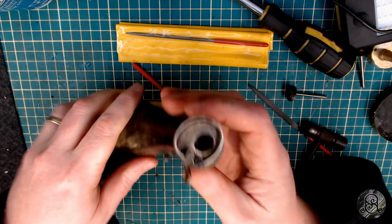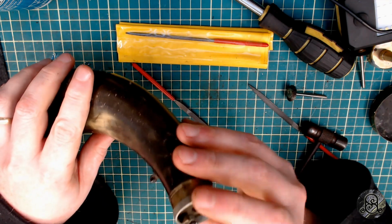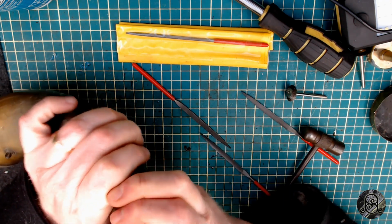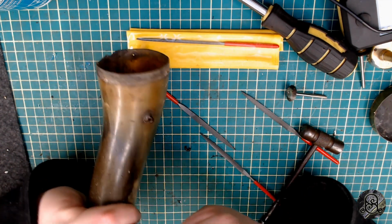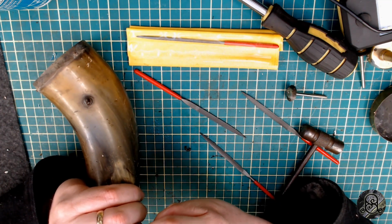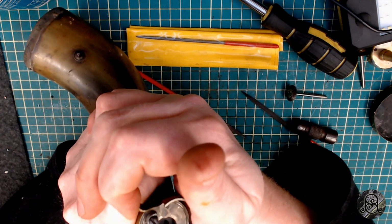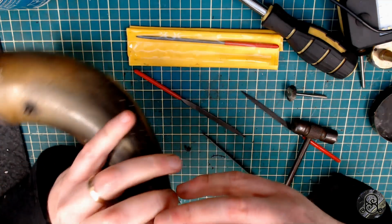So that's what I'm looking at here. Not a perfect fit, is it? So what do I do? It's spring steel, so you can only do so much with it. The idea is you should be holding it something like that. That way when you... and it will push it back. So let's see what I can do.